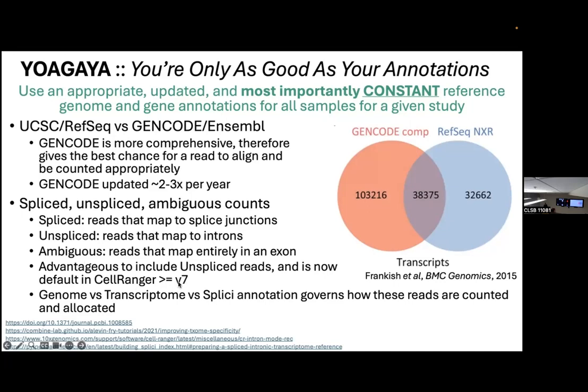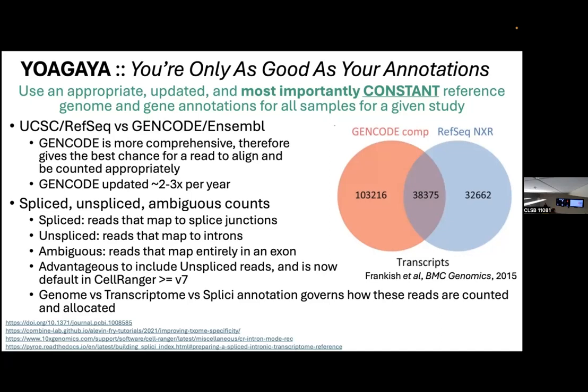As of Cell Ranger version 7, and what we will do today, is to make sure that we count all of our unspliced reads as well. I have a few links in the slides here of why we do that. There are a variety of benefits to making sure that we include the unspliced counts in our representation of gene expression. The easiest to understand is we just get more counts.